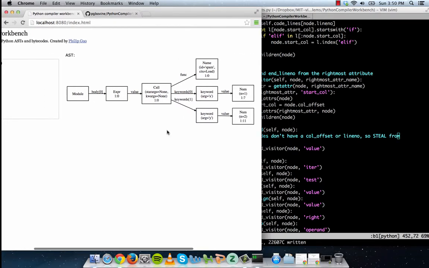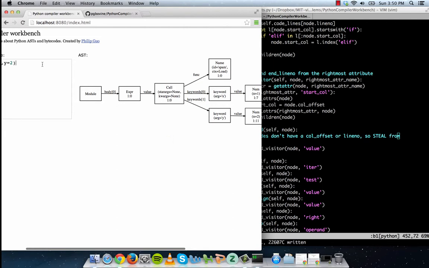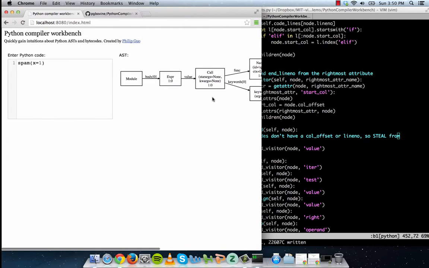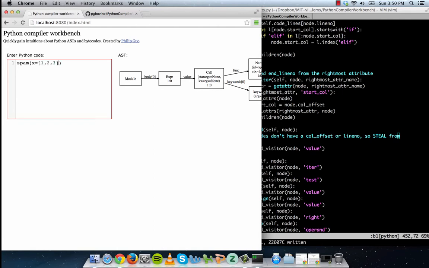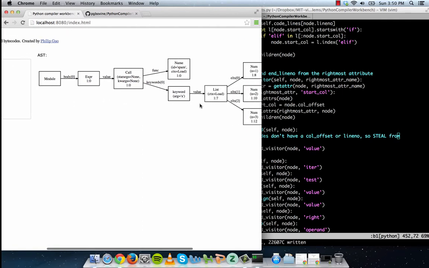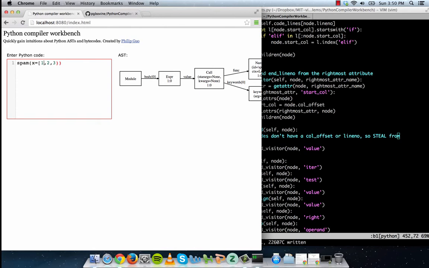Will the child be... Child can't be anything else, right? So the child needs to be able to have it. So now let's test it on, like, simplify this. The only keyword is X. Now notice how this thing could be itself a list. You shouldn't do this because default parameter shouldn't be mutable, but let's say tuple.